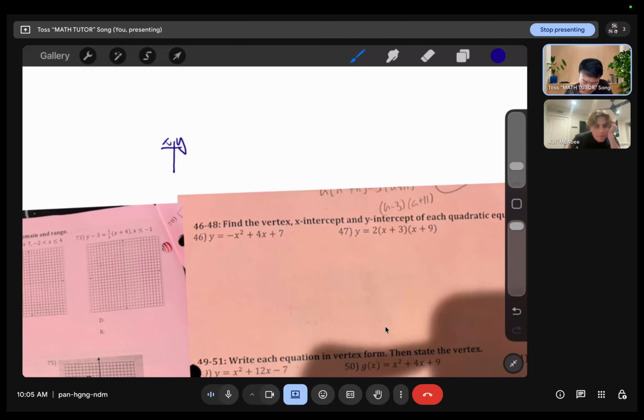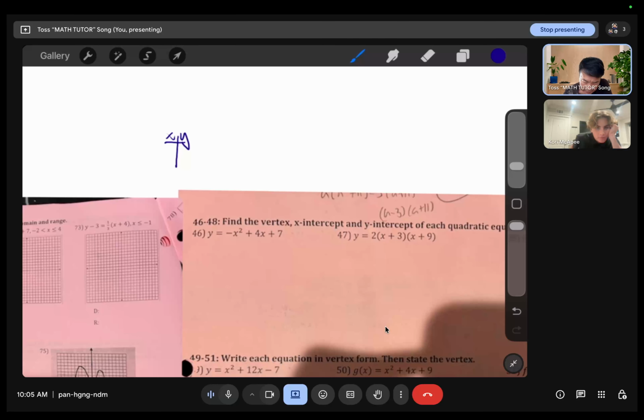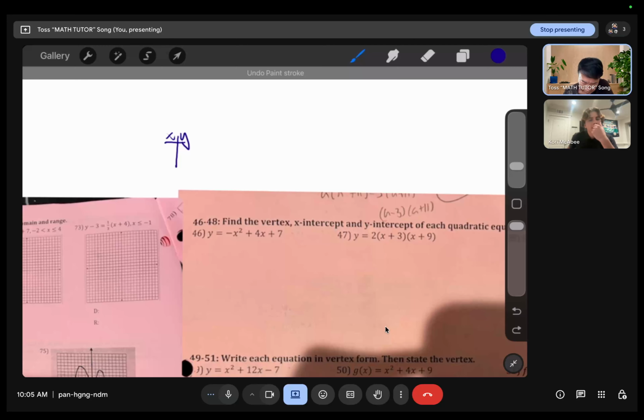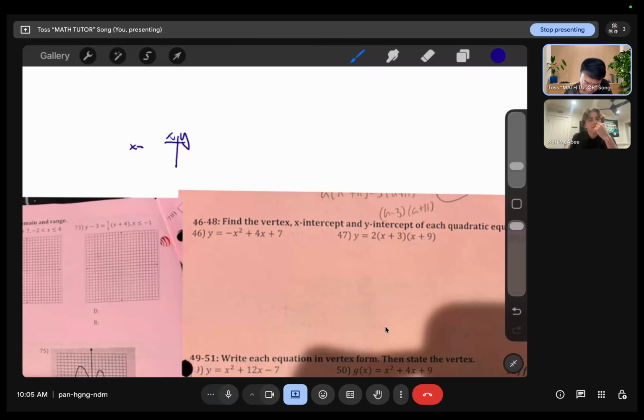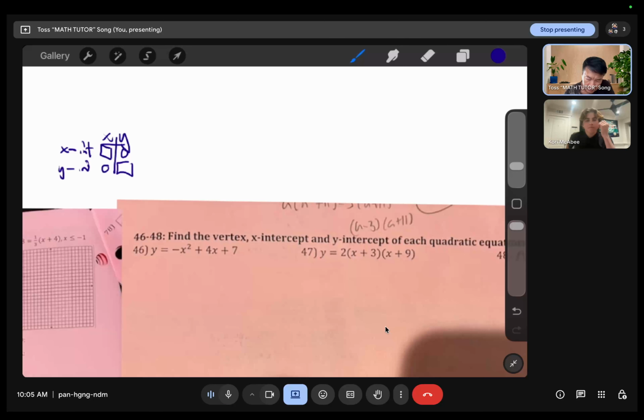Table, but if you don't remember the table, you can sketch out quickly the x-y axis. So it goes like this. If you do x-intercept, you don't know what x is, but you do know your y, and I'll show you in the graph here. When you do y-intercept, you don't know what y is, so you're gonna solve for it. But you know the y coordinate will be 0.